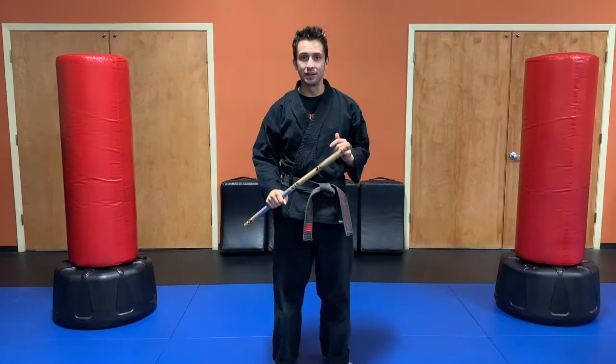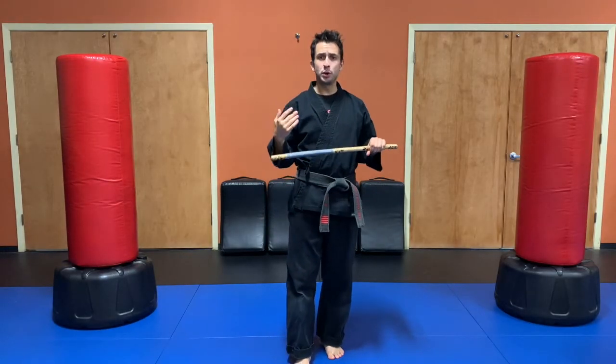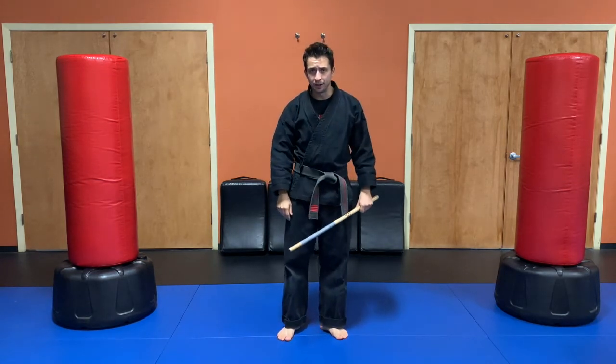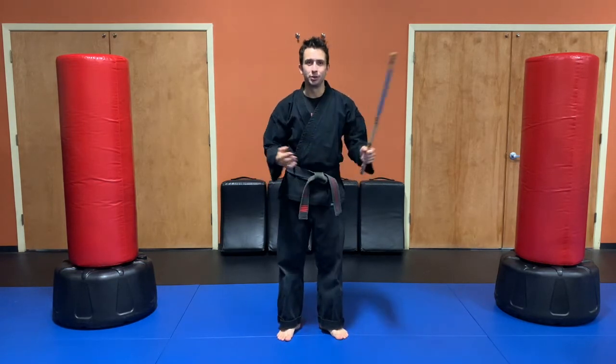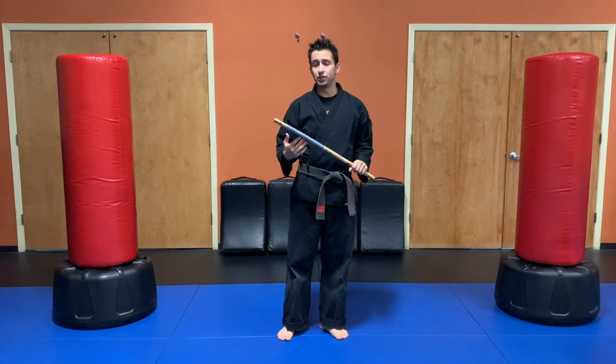So let's go into this. It's kind of like what the name suggests, right? Freeform, there's no set. I don't have to do it in this one order. I don't have to do angle 1 and then 2 and then 3, right? I don't have to do right hand, then left hand, then right hand. That would be only something we do with double sticks. But I get to choose what order I want to do things in.